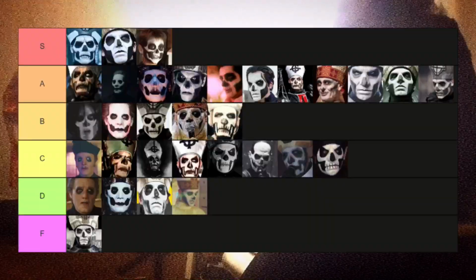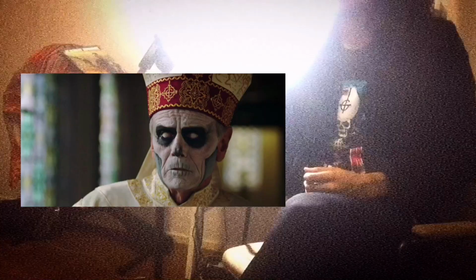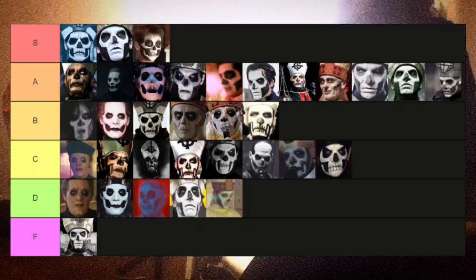A tier. A tier for Mr. Nil. I'm putting everybody on A tier, but what can you do when Ghost has a bunch of A tiers? Chapter 8 look, which has more sharp lines and it's a little cleaner. I don't like this as much, so I'm gonna put it on B tier.